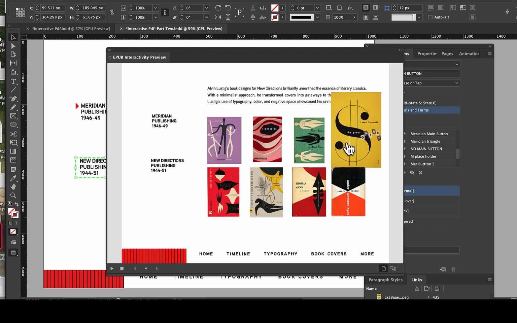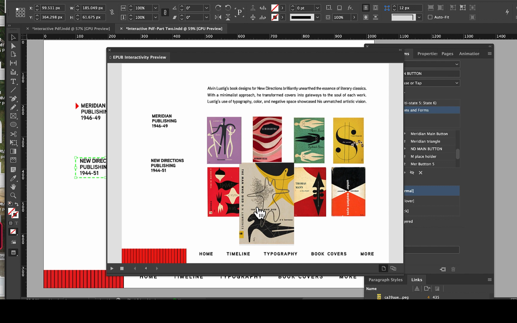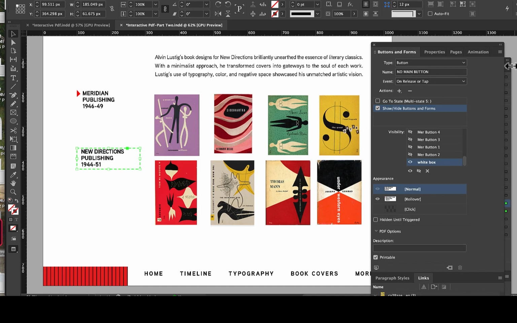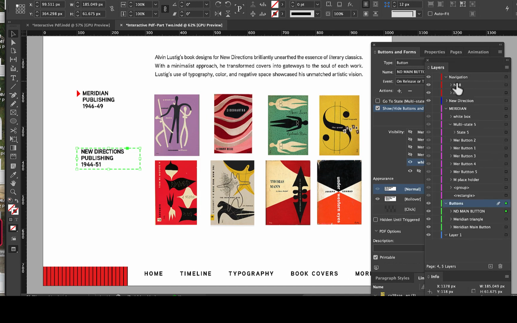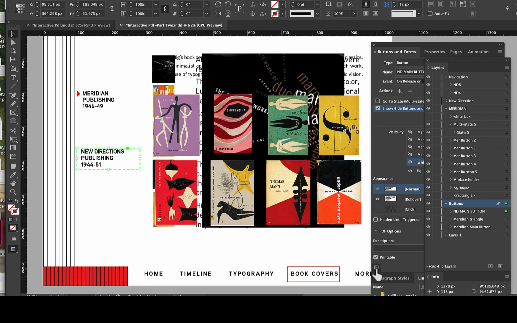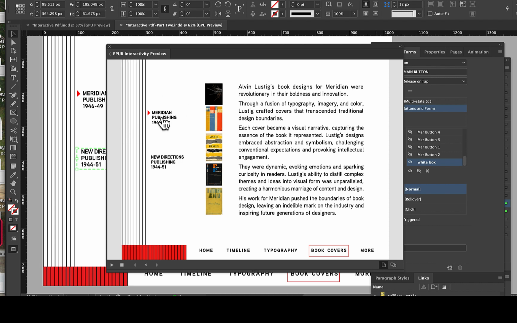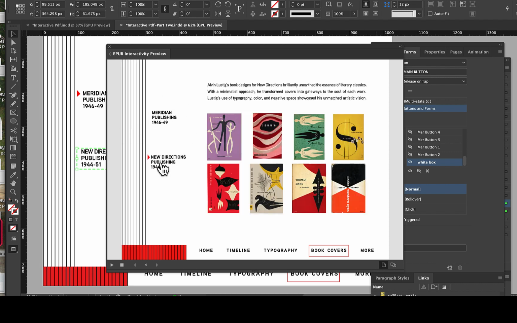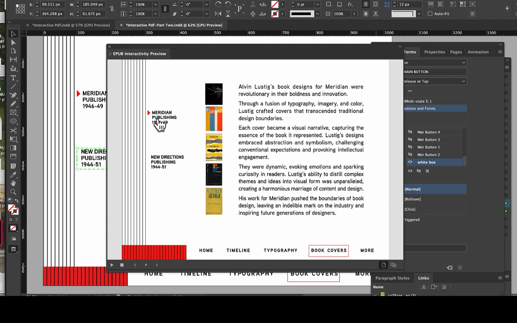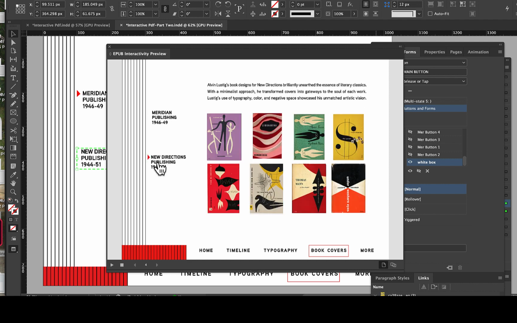Nothing much to it, just a larger view on rollover. Now let's really test it. Let's go over to Meridian and turn on that layer, and then let's see how it works. We've got our animation, Meridian Publishing, we've got New Directions, and the triangle shows up and stays up, which is nice, so you can remember which of the publishing companies these belong to.